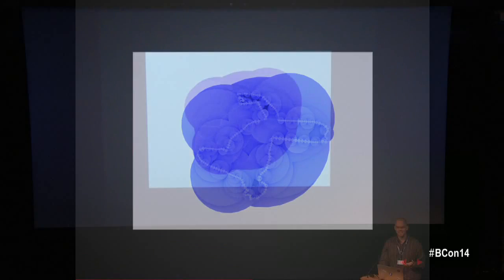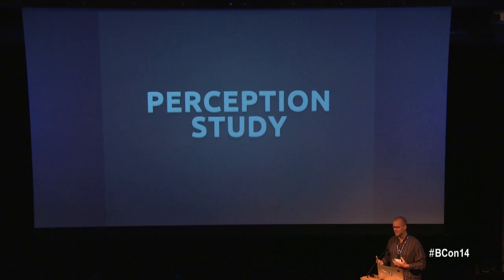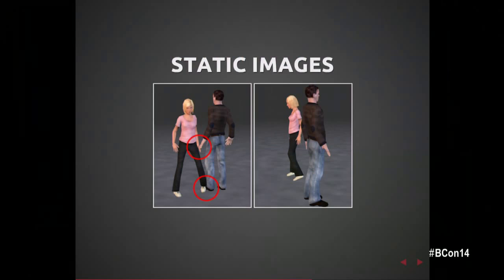The question now for us is, how precise do we need to be? What can you actually see when you're observing virtual characters on your computer screen? Because if you can't see a collision anyway, we don't need to detect it. So we started by investigating using static images, and we had various parameters on how we could describe such a situation. We created about 1,000 of these images by random, all in Python, all of them automatically generated and rendered. And then the paper got rejected because we were doing things with static images, drawing conclusions, and then applying them to moving characters. And the reviewer said, well, you can't do that.